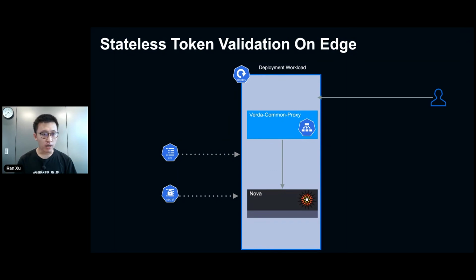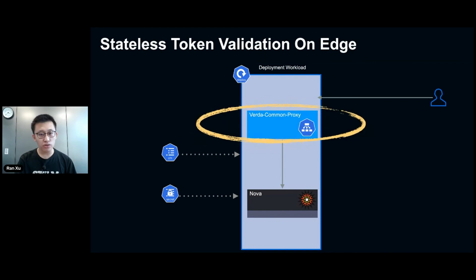Actually, inside the Verda, lots of Verda infra services are deployed with a cloud native proxy component that is called Verda Common Proxy as a sidecar container. It is responsible for providing the Verda common proxy functionalities to each Verda infra service in the form of plugins, such as API schema validation, audit logging, and access control. It does part of the work that service mesh components did, like Istio and Linkerd.